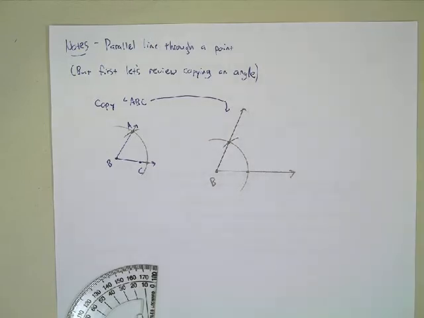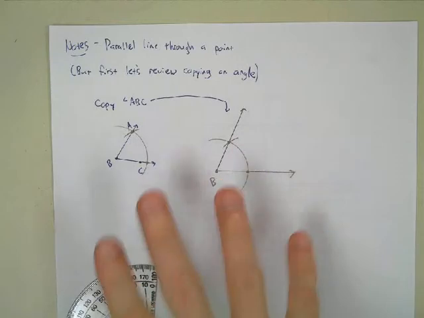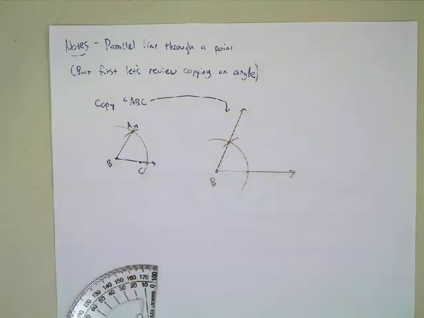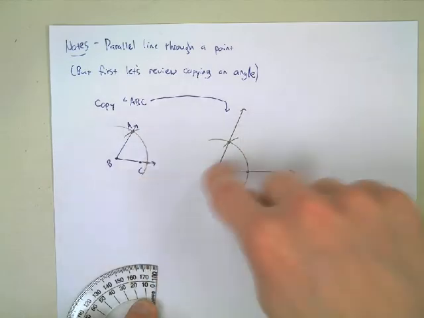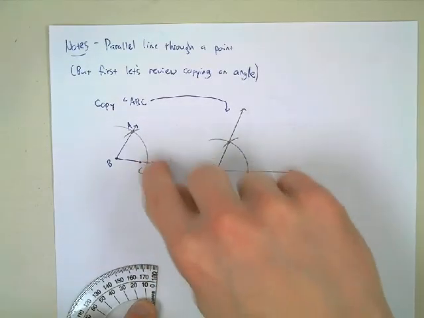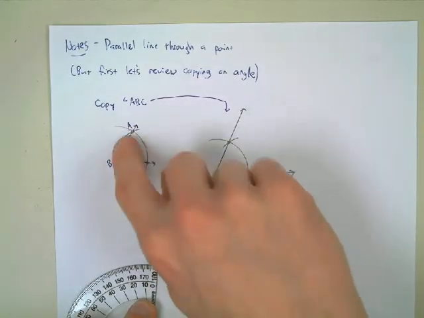But this is the copy of an angle. Any questions on that? Again, we start with the compass point on the vertex, do a big swipe there, copy that big swipe over to here, and then measure the distance between those 2 points that we created, and then mark up that same distance, and now they're copied.